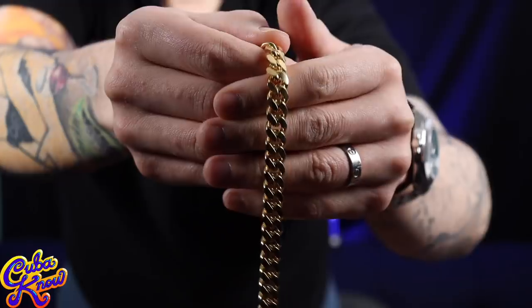Standard Jaxxon packaging, the box, we know how it comes in, we know the certification, it's authentically plated, we all know what the deal is, right? Here is the new Italian Cuban link from Jaxxon with a very interesting lobster clasp.